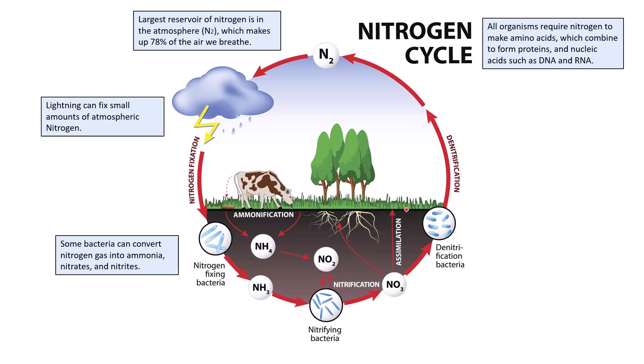Consumers are going to eat the producers whether that producer is trees, leaves, grass, bushes, plants, flowers and those consumers will get the nitrogen into them as well which allows them to also make proteins and nucleic acids as well. Once they die, decompose or excrete that ammonia gets put back into the soil and the denitrification bacteria is the bacteria that will convert all of these nitrites and nitrates back into nitrogen gas which means the cycle is going to continue. So some bacteria obtain energy by converting nitrates into nitrogen gas which is released into the atmosphere and helps to continue the cycle.